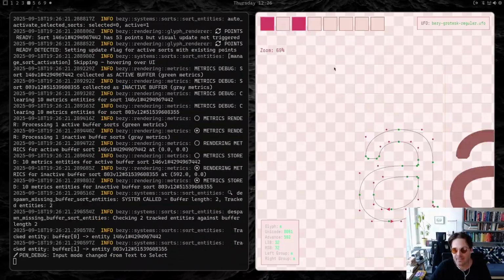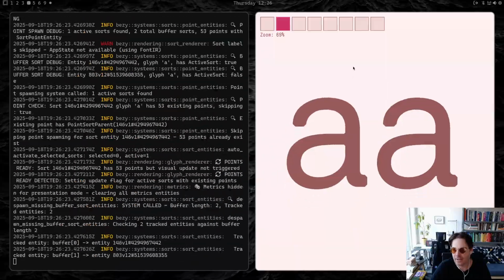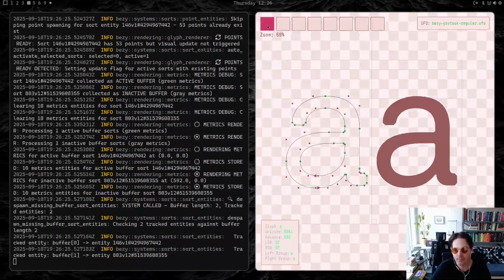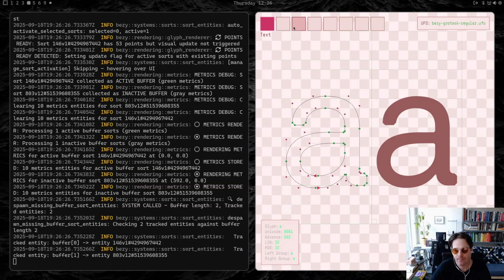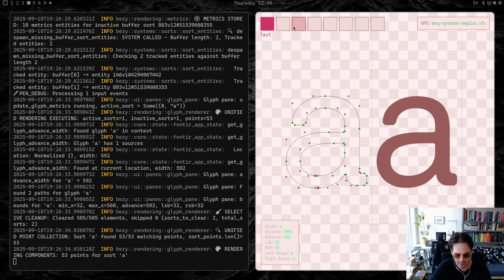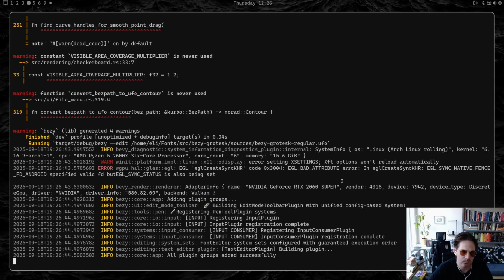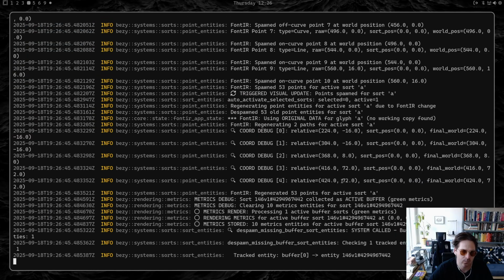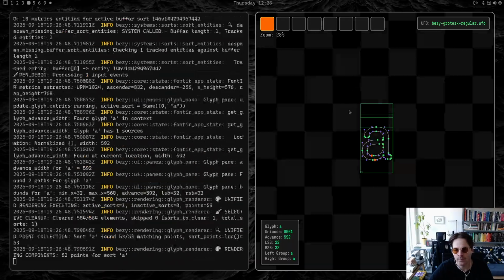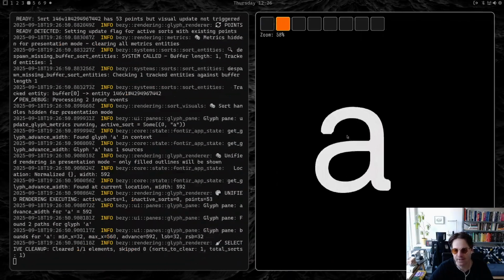Okay, we seem to have lost our icons. Let's see how this looks in dark mode. Yeah, so we don't have icons anymore.